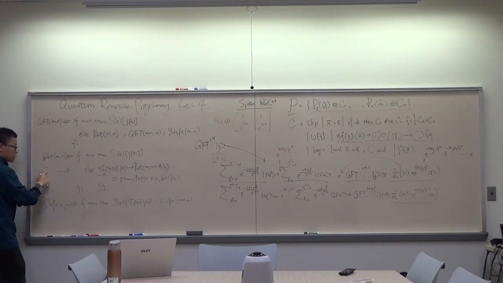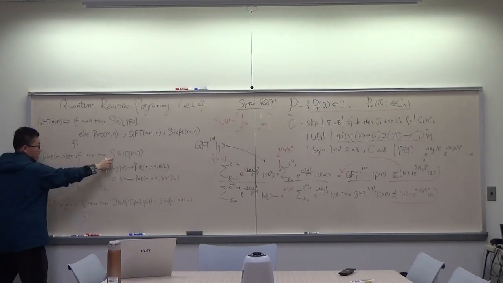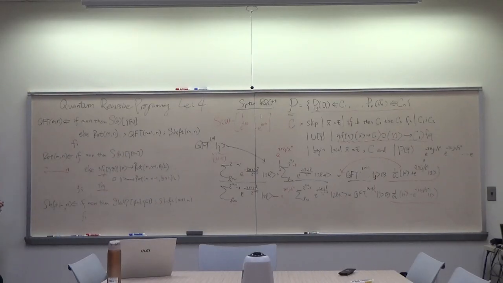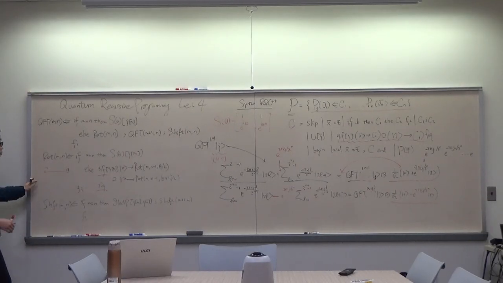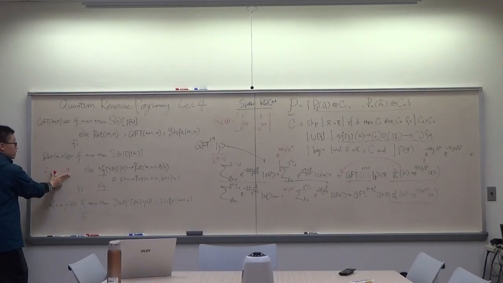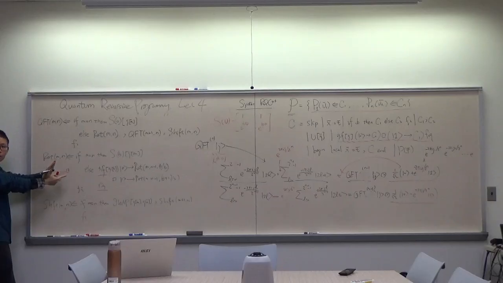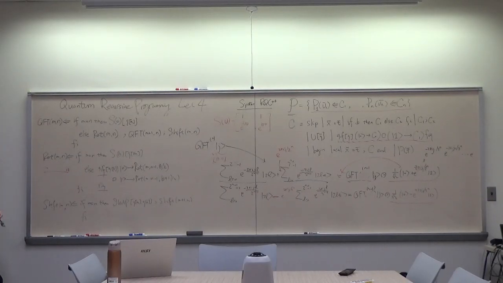Finally, you will rotate this one because S is applied on Qn. So you first rotate the first few qubits, and for the last remaining qubits you apply the QFT n plus 1, n, and then you shift them, swap them. You first rotate the first qubit, then apply the QFT on this part, then you shift. You move the first qubit to the last qubit. The question is, why don't you rotate the last few qubits and apply QFT to the first few qubits, so we do not need that shift anymore?